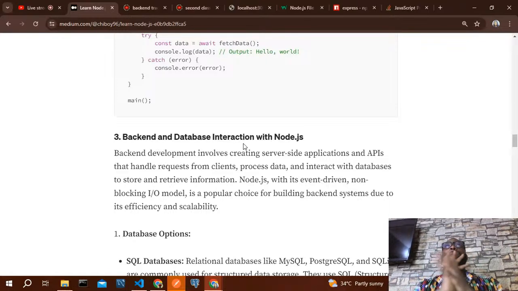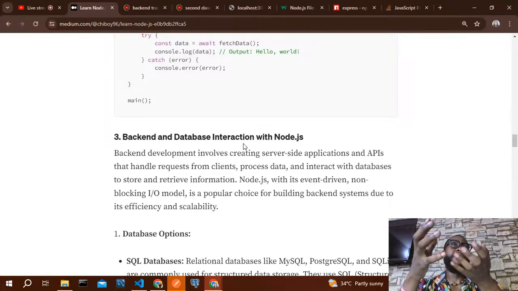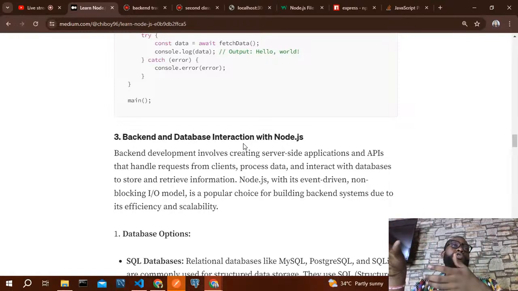You are most particularly with the data that are being given to you from the front end, how you process those data, how you interact with those data in relation to how you're putting them on the database.